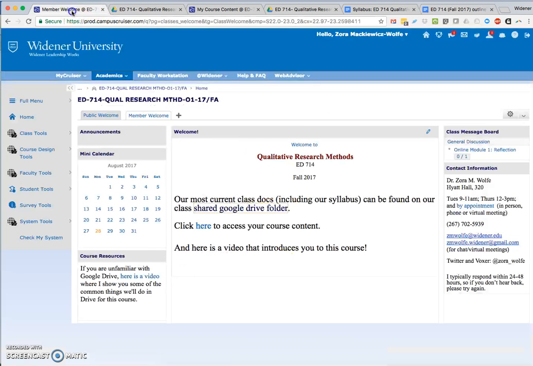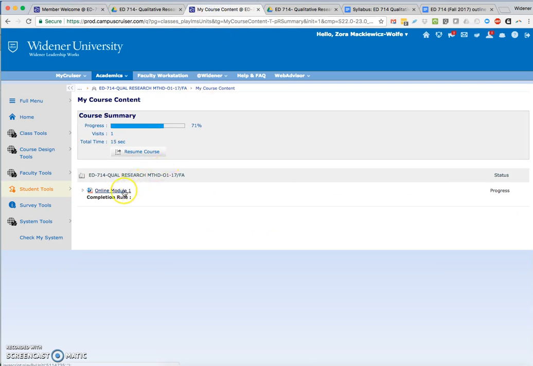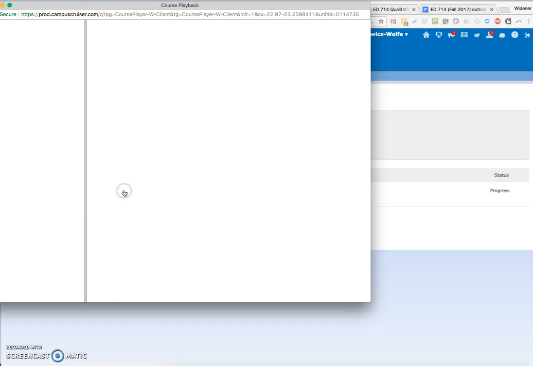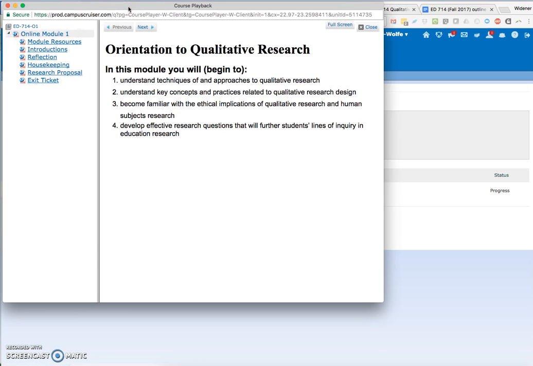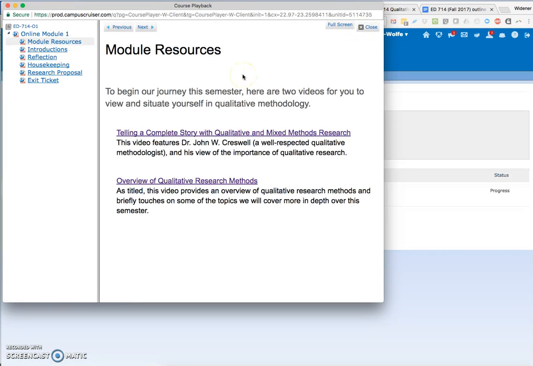To access your modules, if you click here, you can access your course content, and it'll look something like this, and each of your modules will show up. And within your online modules, I will give you some more specific instructions for what you will need to do. So for example, there's going to be times when, oops, I'm not sure why this is not playing. There we go. I'll give you some module resources.